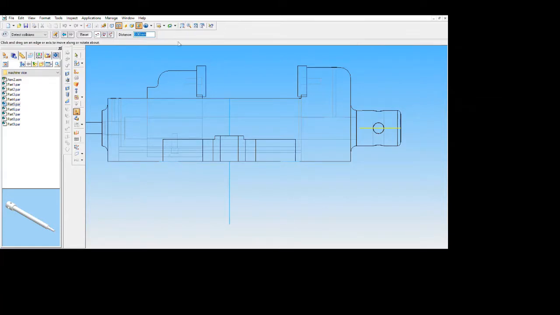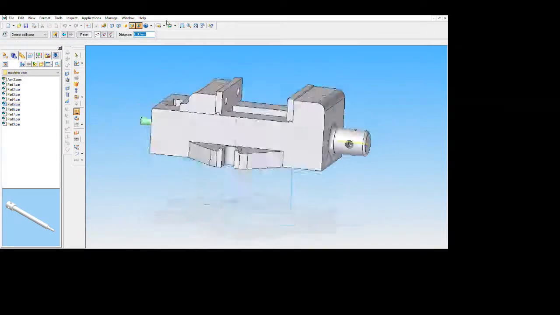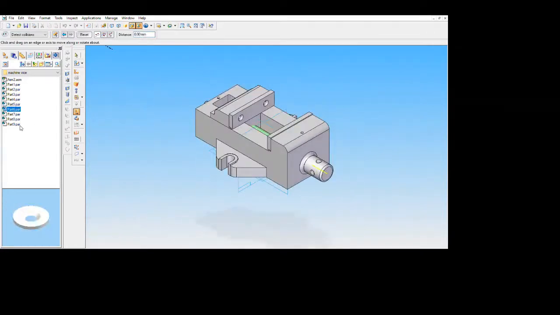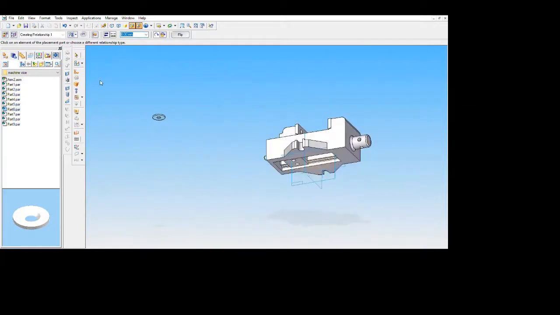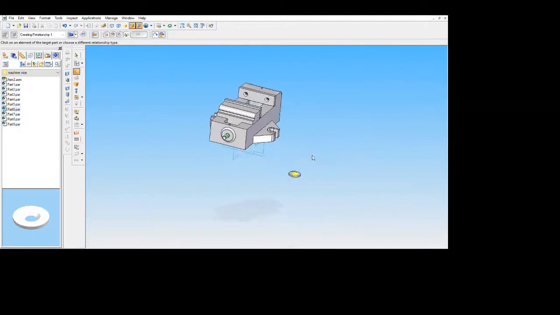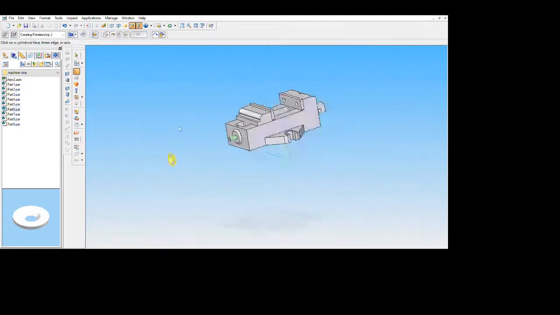Now go to isometric view, summon the part number 6, that is washer. Go to assembly, go to axial align, select this part and select this.